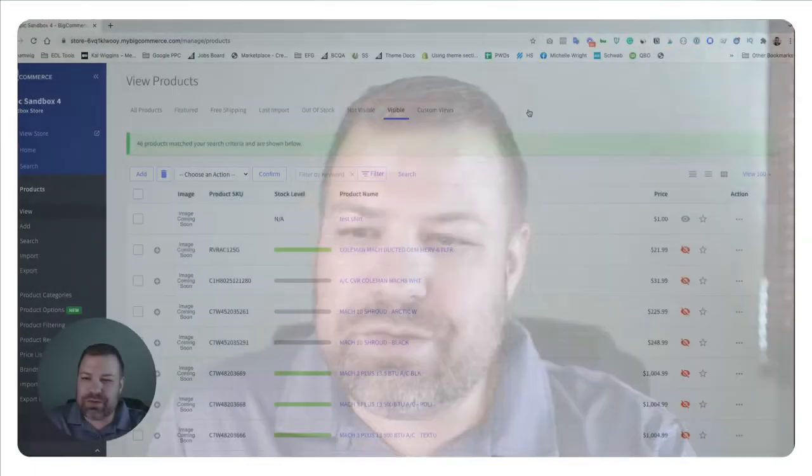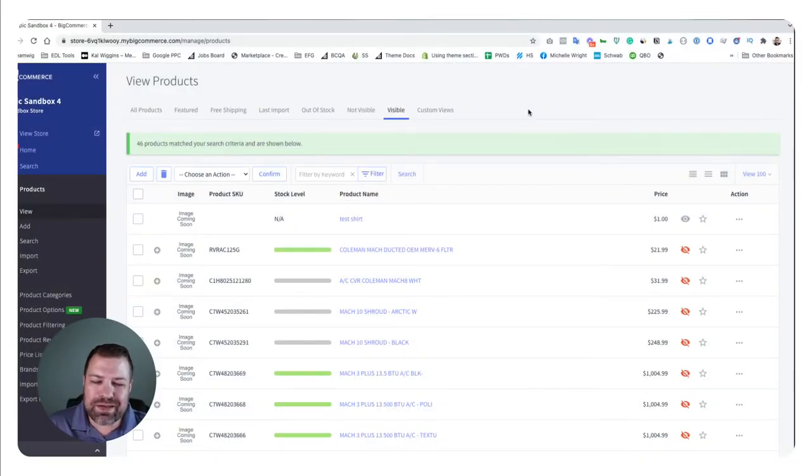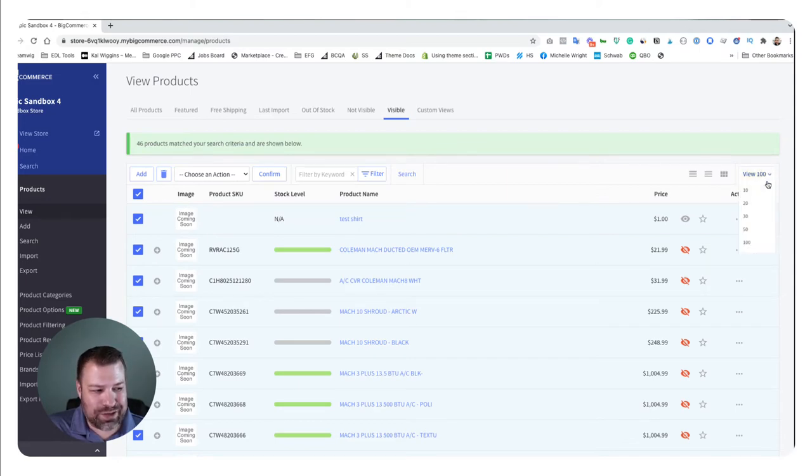Okay, so let's go to screen share here. This is the easiest thing in the world, you guys. And I wish more people understood it, because if you need to do this, this is going to save you just so much time to be able to just wipe all of your products and do a re-import, right? Or whatever your reason is, if you have a lot of products and you need to delete them, you need a better way, right? And you're probably going through here and selecting all and doing probably 100 at a time if you've selected the pagination to be 100. And if you have 50,000 products in there, that's just not going to cut it. You need to wipe it. Let me show you the easy way.